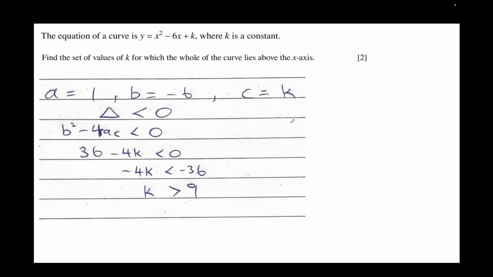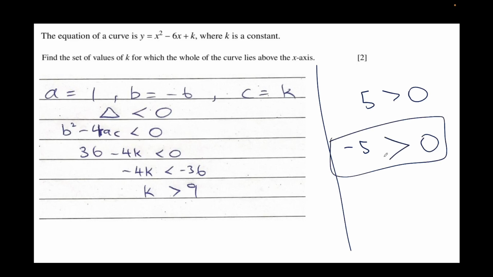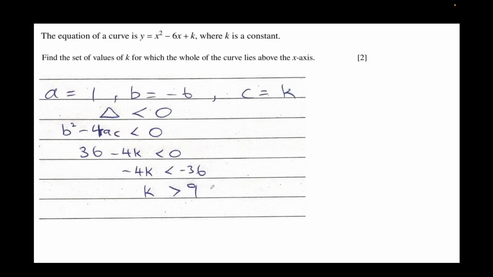The reason why we change the sign, remember this basic rule, in case you're confused. You shouldn't be, but let's look at a basic example. 5 is bigger than 0, we know that's correct. What happens if we multiply both sides by negative 1? It's going to be negative 5 and 0. What happens if we don't change the sign? Is negative 5 really bigger than 0? No. It has to be negative 5 less than 0, doesn't it? So do you see the point? If we multiply both sides by a negative number, or divide by a negative number, we have to change the sign.